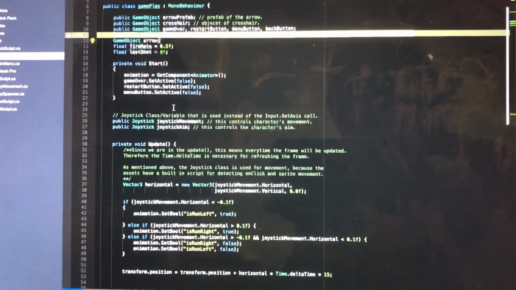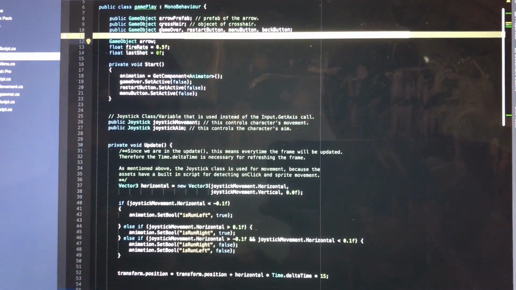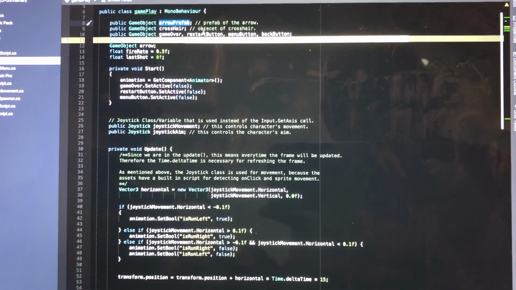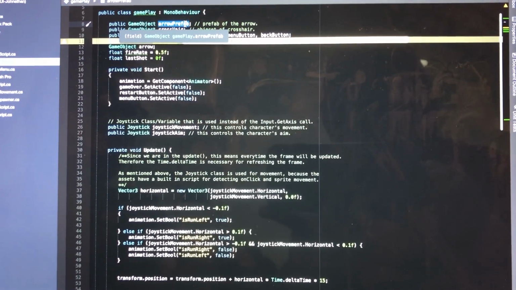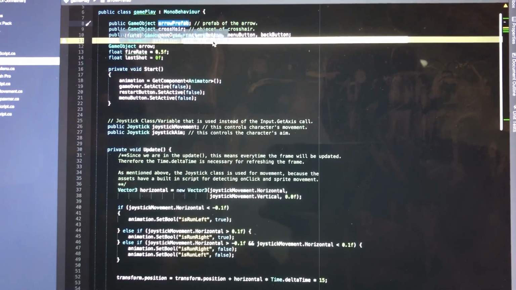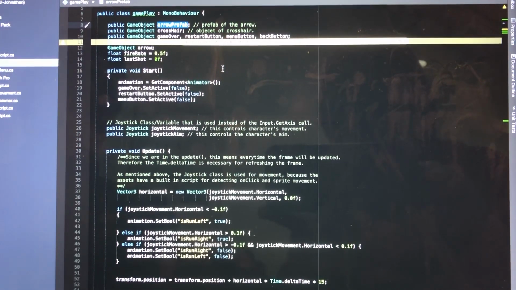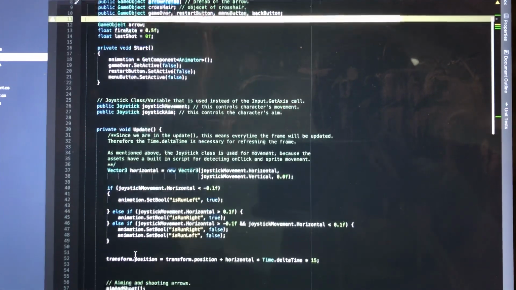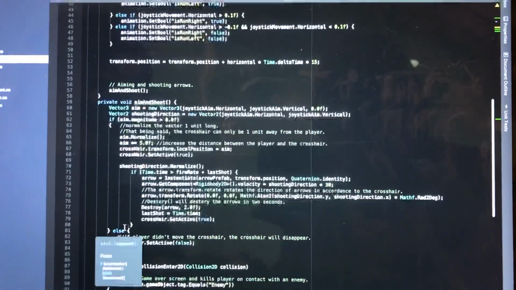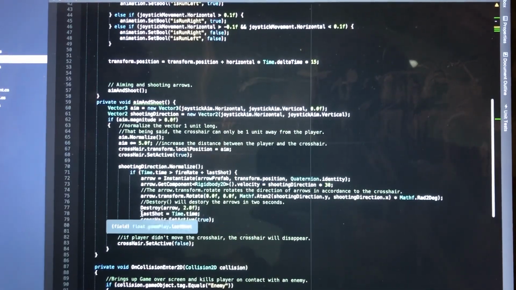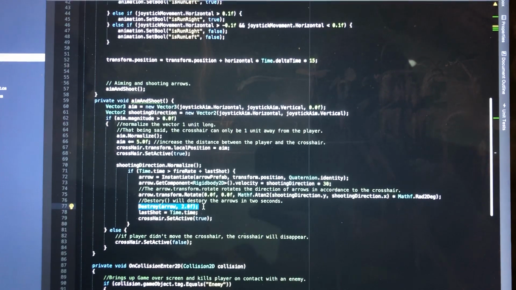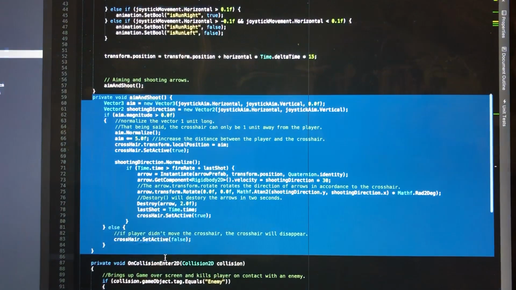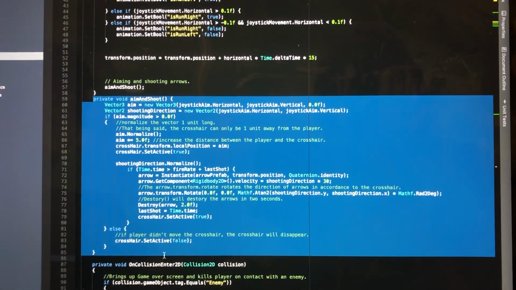As you can see, there are a lot of game objects we create. This variable is for the arrows. Whenever you're trying to shoot the arrows, it would instantiate this variable and create it. And once the arrow hits the end, it's going to be destroyed, which is here. So it's going to destroy the arrows once it hits the end. This whole method is shooting.